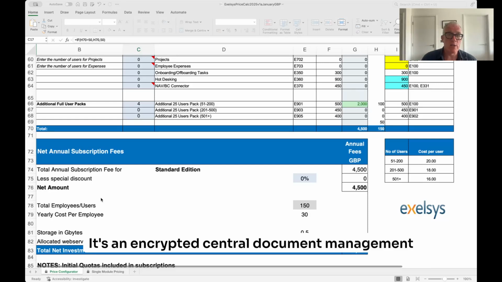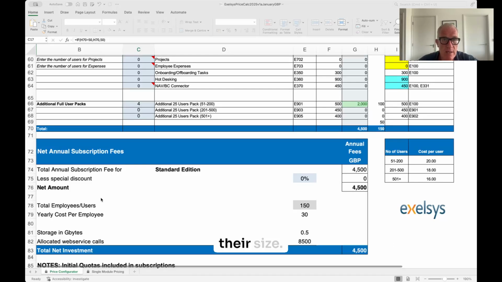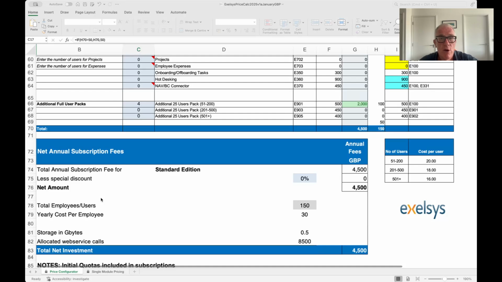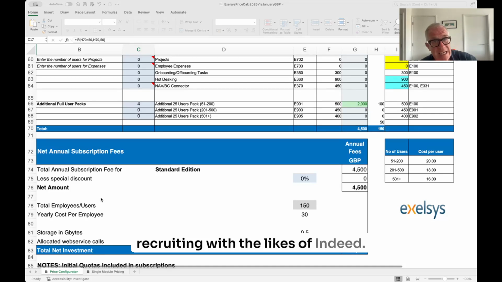Then I look at company size for additional modules. One of the web service packages based on their size. HCM Synchronizer, if they have payroll integration needs. Job board sync for companies doing active recruiting with the likes of Indeed.